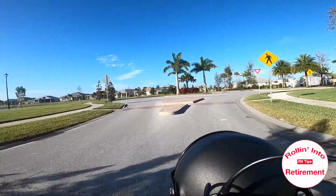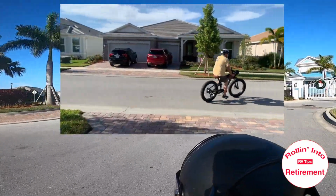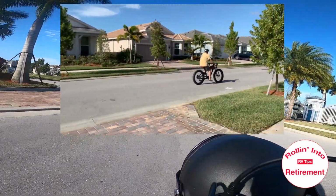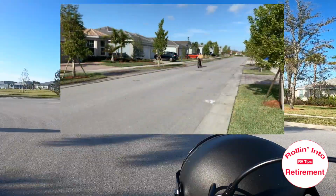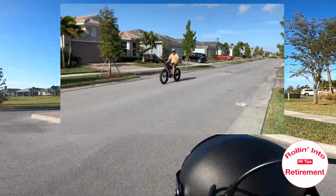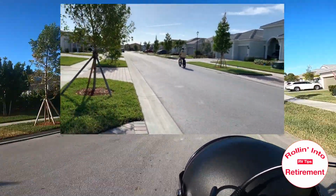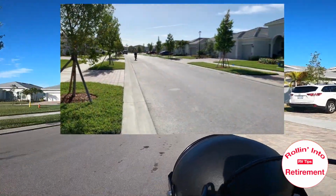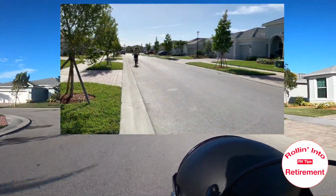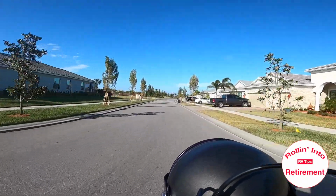So about a year ago, I got a glimpse of this Cheetah e-bike at an RV resort we were staying at. And I said, holy cow, what the heck is this thing? And the lines of it were just so cool. I mean, looking like a motorcycle. Since then, I've been doing some research on it to see if it was something that I'd like. I was always looking for a fat bike, or I should say fat tire bike, but this one always kind of grabbed my eye.